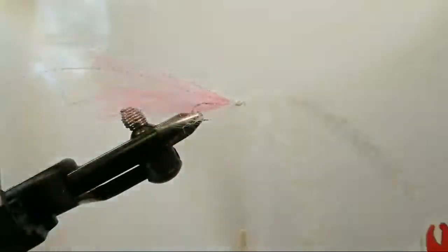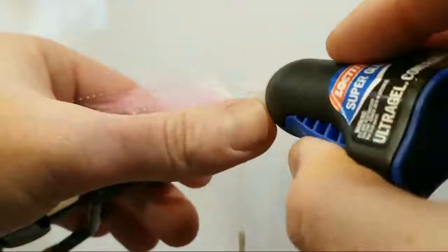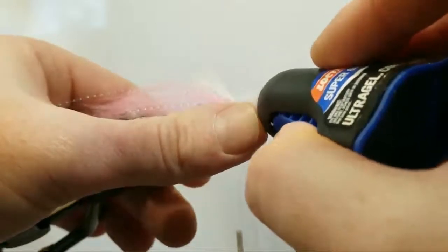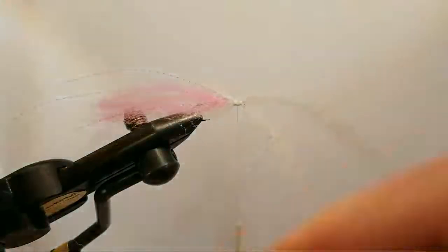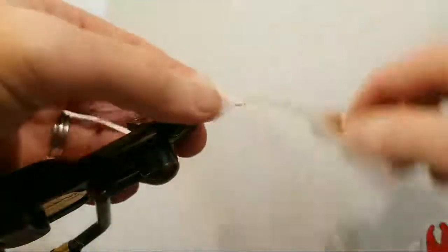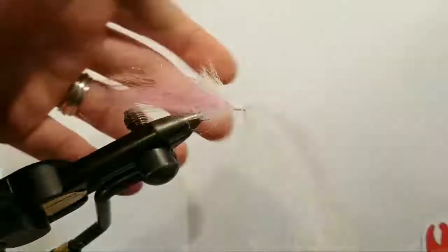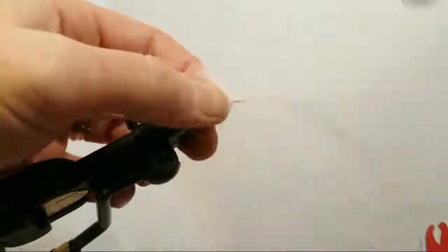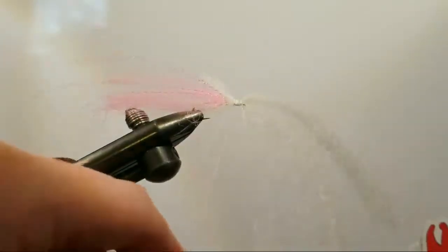So some would whip finish that. I'm a lazy fly tier. I'm a practical fly tier, and I've got this Loctite super glue. This is the gel control. I'm just going to take the tiniest little dot and add a little dot of glue there, and take a couple wraps right into that. And that's it. Too easy.